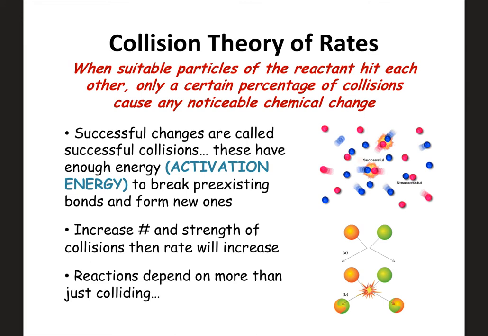If you can increase the number of the collisions or increase the strength of the collisions, that's when you can have the rate of the reaction increasing. Anytime you can try to make these reactant particles hit more often and with more energy, you're going to increase the rate of the reaction. But it's more than just colliding. It's not that two reactant molecules have to collide, and if they collide with enough energy, then a reaction will happen. It's not just dependent on the collision here, as we're going to see on the next slide.